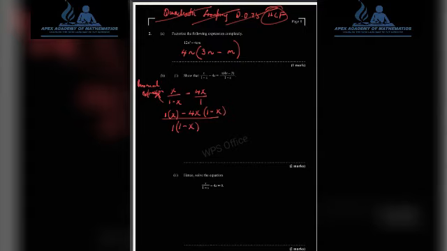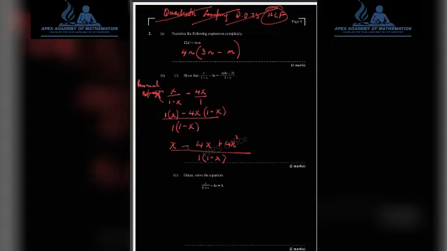1 times x is simply x. We're going to have negative 4x times 1 is negative 4x there. And negative 4x times negative x, that's going to give us positive 4x squared. And that's going to be divided by 1 open bracket 1 minus x. At this stage now, you can remove the 1 because it's no longer needed. We needed it earlier so as to make the division process easier to get the correct answer. But if you want, you can leave it there. You can keep it if you want to. Removed, you can.